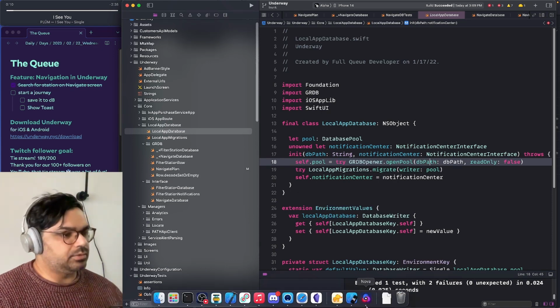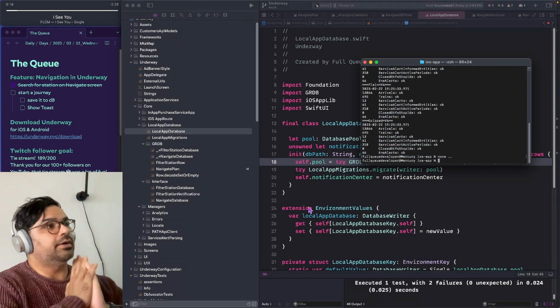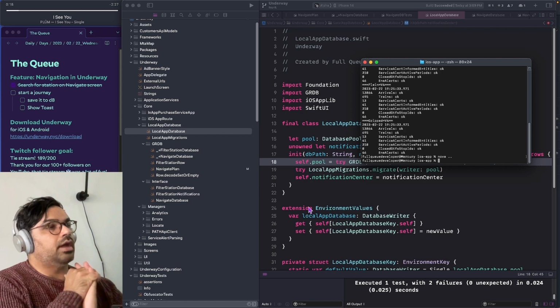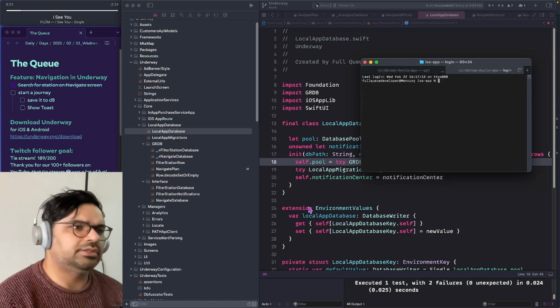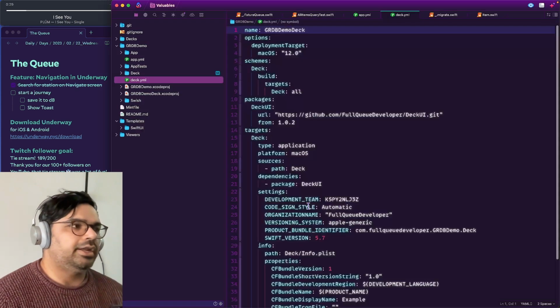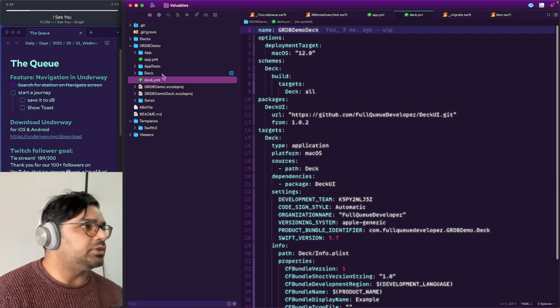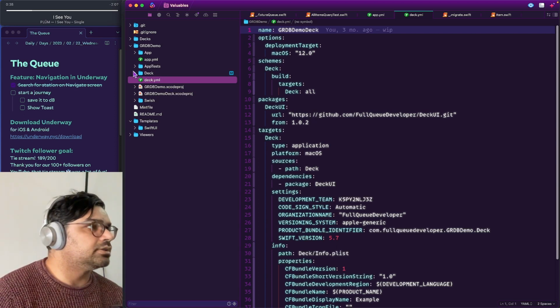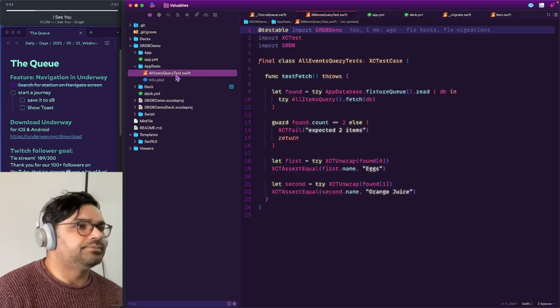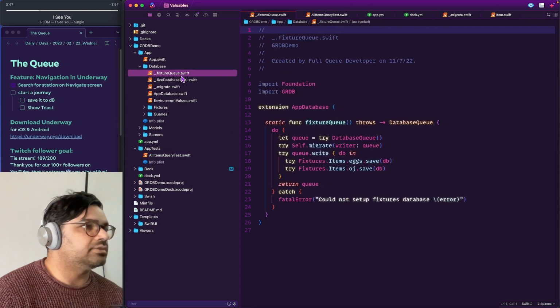Let's see. What's a more recent app I've written that I liked the database I wrote in it? I mean, I started to write a sample app, I think. I started to write it in here. And this is available to the GitHub sponsors. So that's the slide deck. Here's a test. And here's the app. Here's the database stuff.